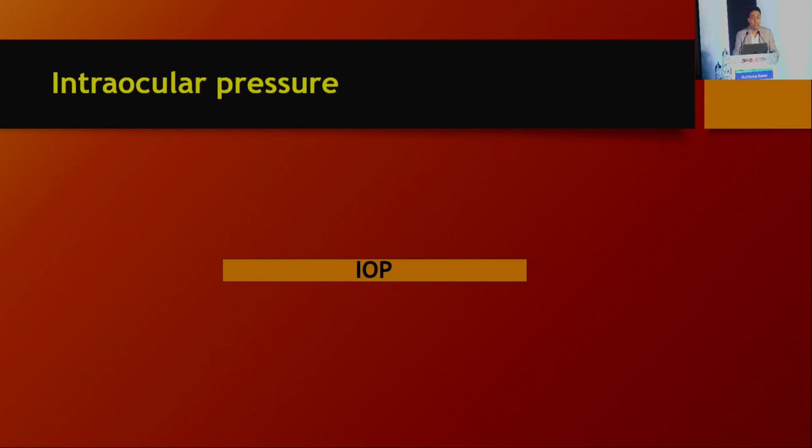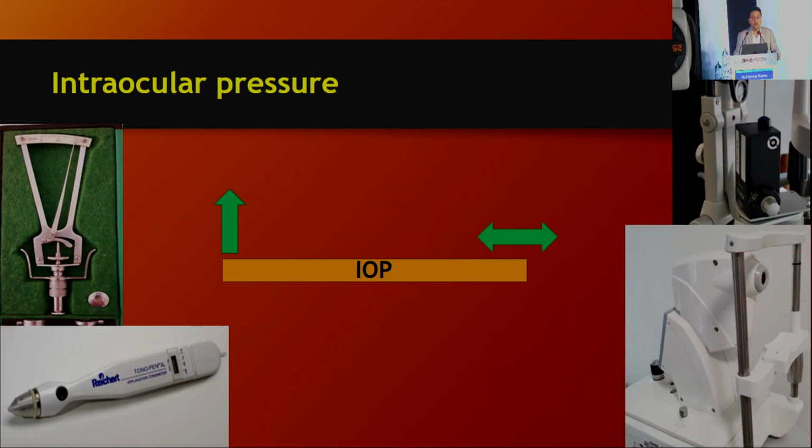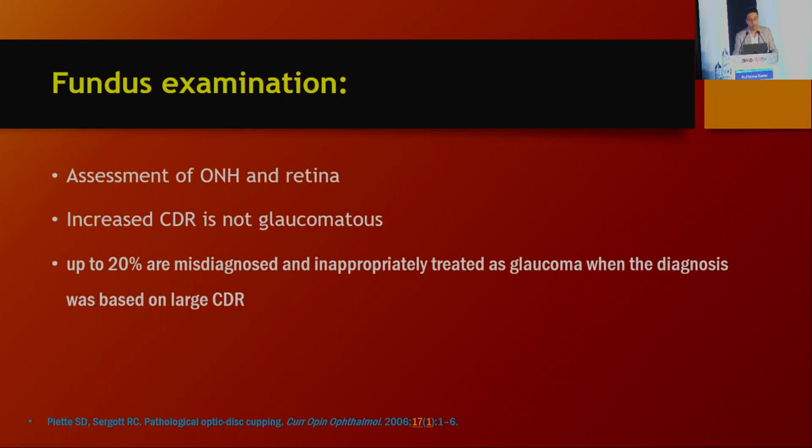So glaucoma patients can be misdiagnosed whether the IOP is high or in the normal range. For any high IOP, or if we suspect glaucoma in a normal IOP patient, we should do intraocular pressure measurement, definitely by applanation tonometer, and this IOP should be correlated with pachymetry, because we have to adjust the intraocular pressure for central corneal thickness.